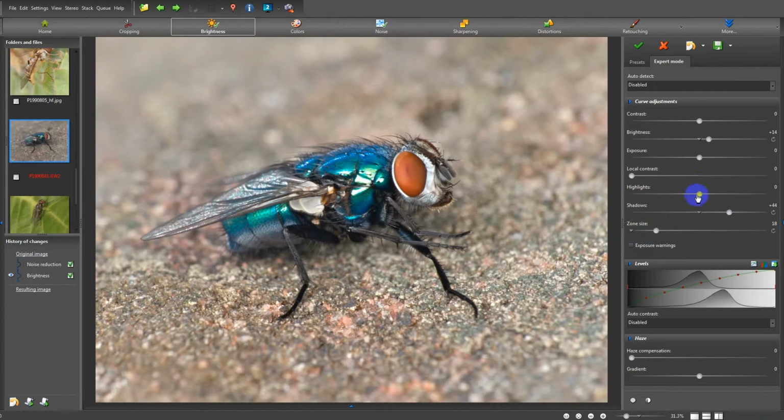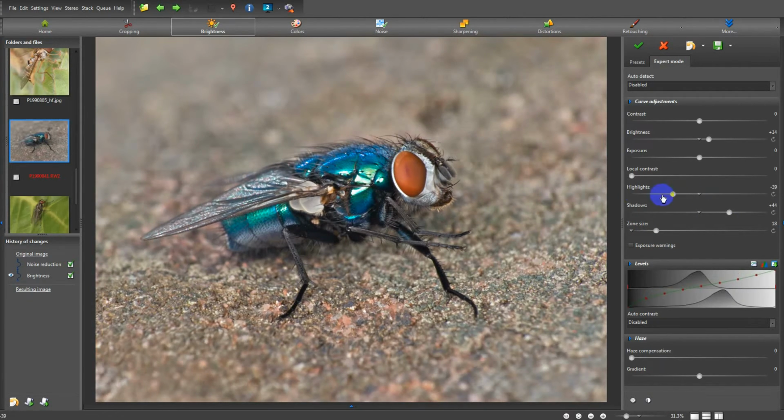I wonder what happens if I take the highlights down. Yes, the colour, I'm looking at this area here. The colour has come back to it when I turn the highlights down. I might want to turn the overall brightness up again. There's a bit of a battle here as can I make it as bright as I want while still retaining the colours here. I'll turn the highlights down some more, and there's a limit to what I can achieve with that.